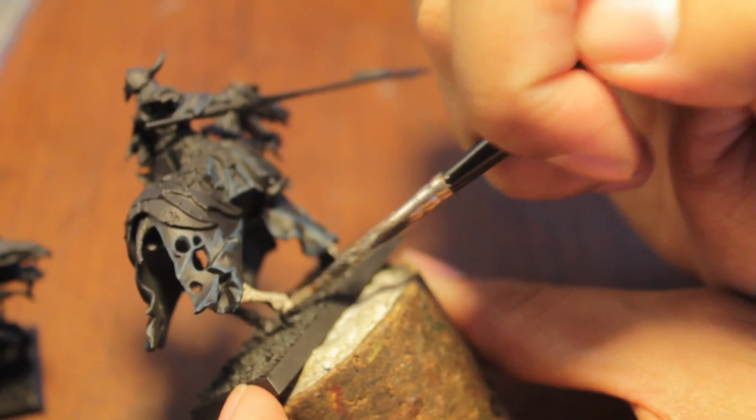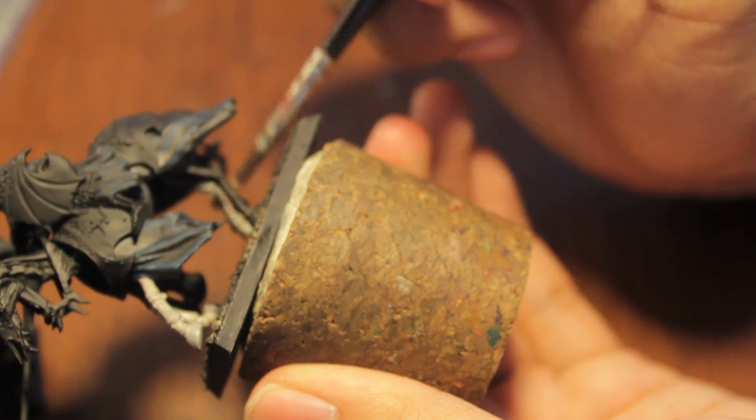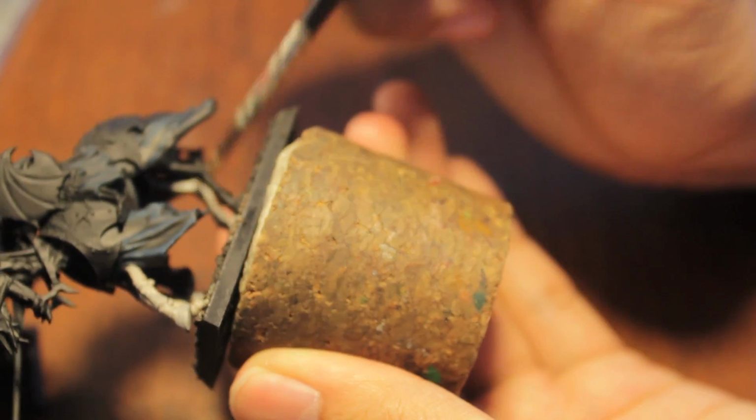But that's why I always have to buy new brushes. I could save so much money if I just cleaned my brushes more often, but look how terrible they are. And it really shows on the models. I really gotta get better about cleaning my brushes.